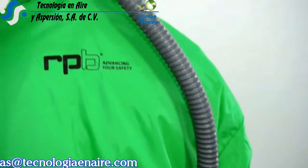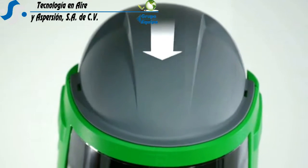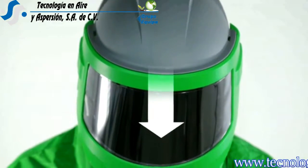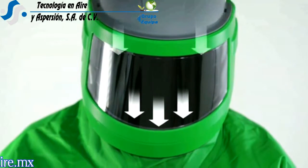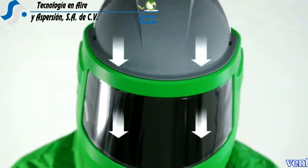Air is supplied to the helmet via a durable breathing tube. It is then ducted over the top of the helmet with 80% of the air distributed to the front of the helmet and the user's breathe zone via a waterfall effect. This not only provides oxygen to where the user needs it, but it also eliminates lens fogging. The remaining 20% of air is ducted through channels to the user's head to aid in cooling.